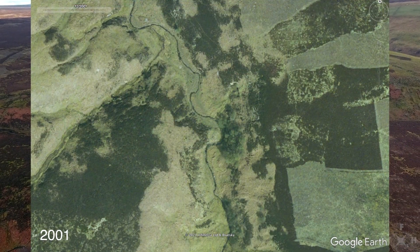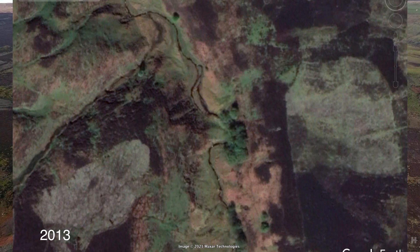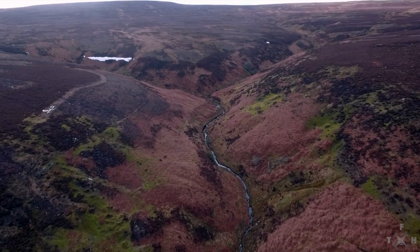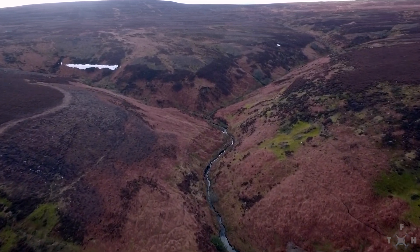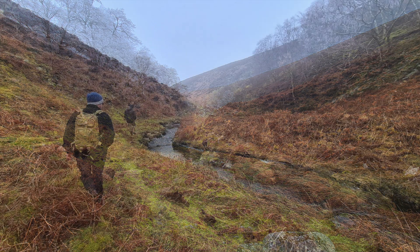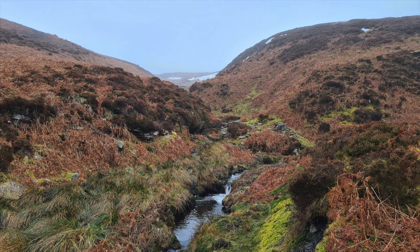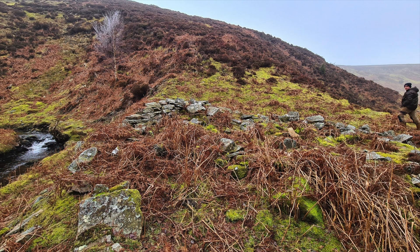Looking on Google Earth using its time facility, I tried to see what I could see at the site, but Google's imaging for the area is pretty low resolution — so mission on foot it would be. A few days later, after a long trek across the moors and dropping into the dramatic valley, we worked our way down the narrow valley floor to the site. On arrival we found the remains of what still appeared to be the usual size of a shop, and we could not think what else it could be at such a remote and inhospitable location.